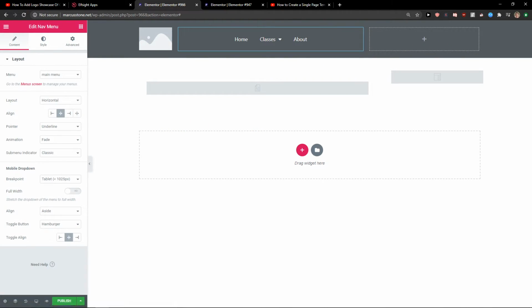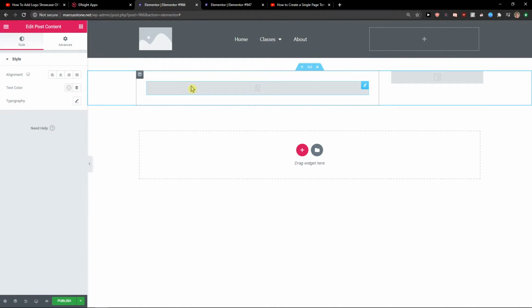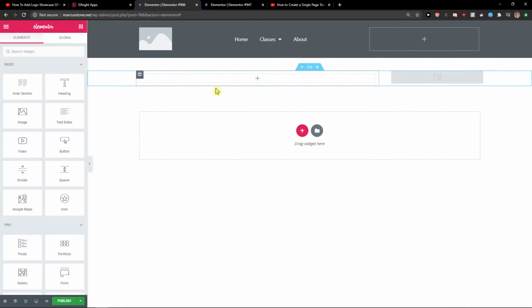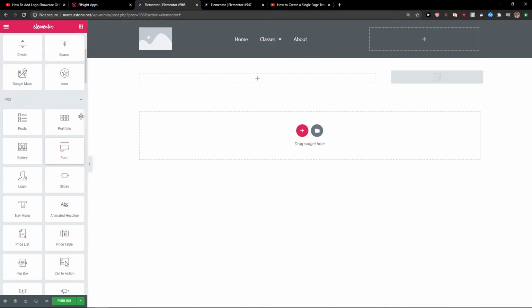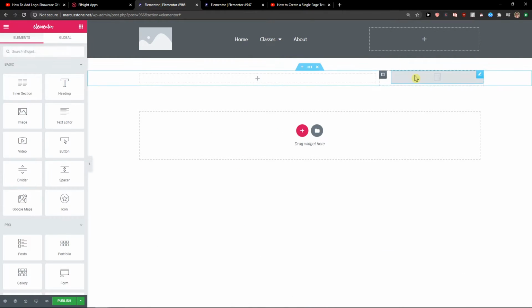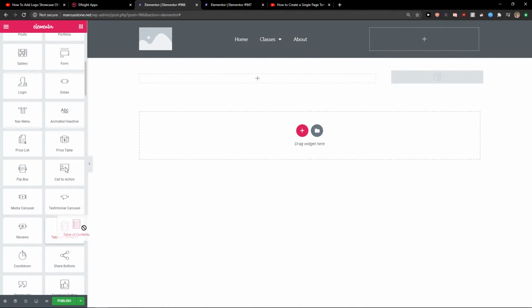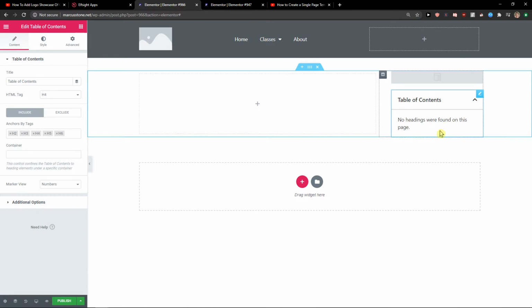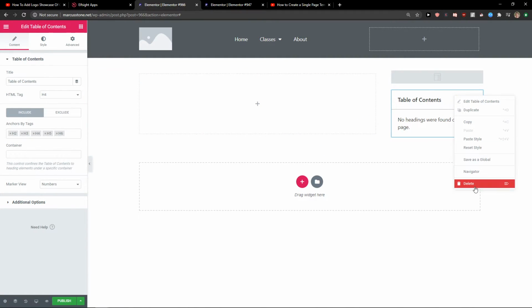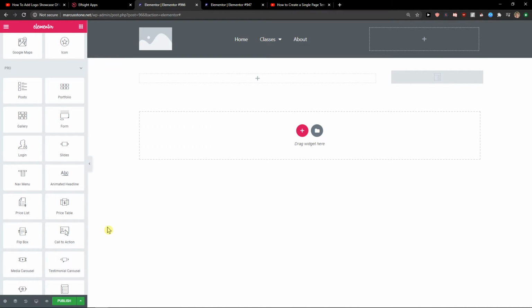And now comes all the creation of your own template, and this is really up to you. So post content is going to be deleted. I would start with, I don't know, the slides or the posts here. And then I would add something to the sidebar, like a table of contents, and just really play around with it and add what you want. So this is how you can create your own template.